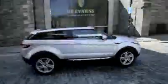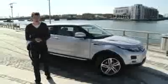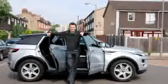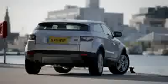The first thing that shocks you is its size. It's a full 19 inches shorter than the Big Daddy Range Rover and it takes up no more road space than a Ford Focus, which is worth remembering if you've ever been lambasted for driving a gigantic 4x4. There's a five-door model that we drove earlier and this three-door which Land Rover is optimistically calling a coupe, probably because it's more expensive. It's certainly provocative, but I don't think that's a bad thing. If you want something sensible, buy an Audi.